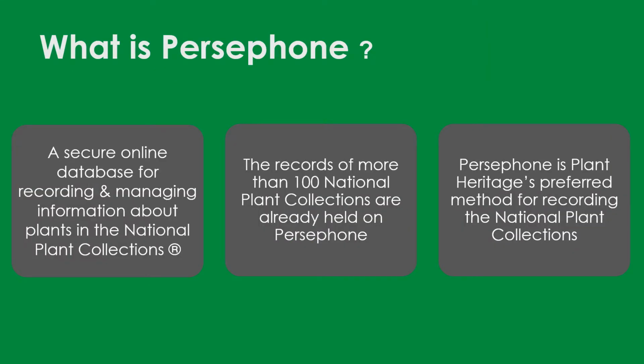Persephone is an online recording system developed by a small group of volunteers to support Plant Heritage. At the time this video was made, well over 100 national plant collections were recorded on the system and some prospective collections. Because Persephone has worked well in use, it is now Plant Heritage's preferred method for recording the national plant collections, unless you have access to another horticultural database product.